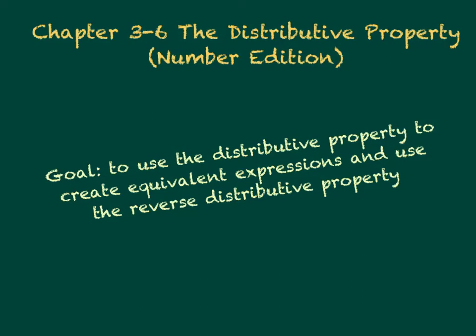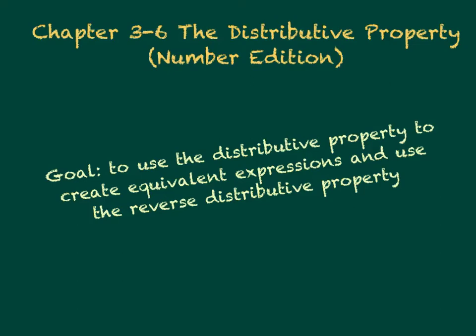Today's lesson comes from Chapter 3, Lesson 6. It's the distributive property. I call this the number edition, as tomorrow we're going to still look at the same section, but we're going to look at the distributive property with algebraic expressions. But for today, just with numbers. And our goal then is going to be to use the distributive property to create equivalent expressions.